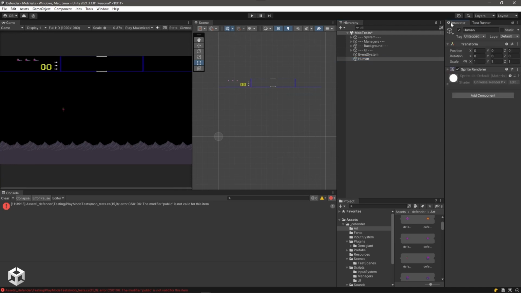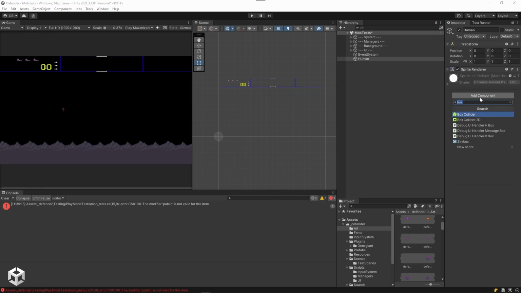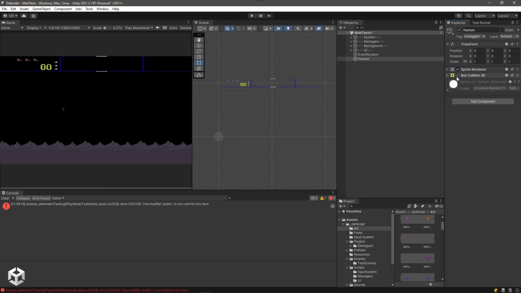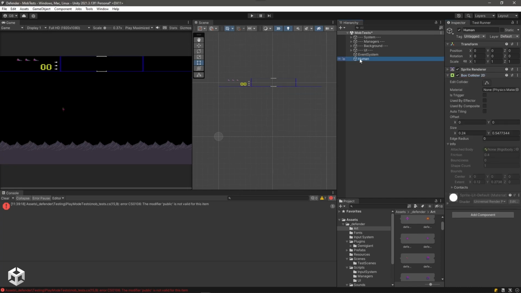And we're going to want to add a box collider to him. Actually, we're going to add a box collider 2D. And let's double click him in the scene and edit that collider. Let's move this in a little bit, move that down a little bit, move that up a little bit, maybe move this in a little bit. That's pretty good.